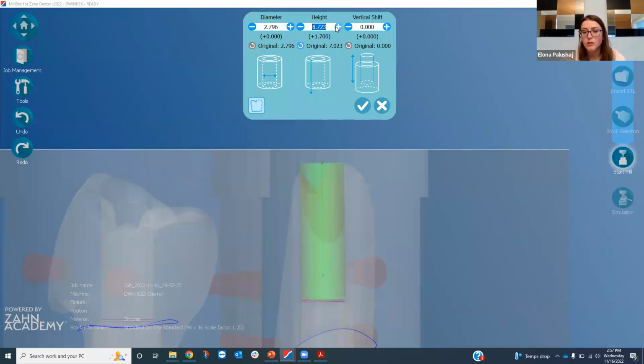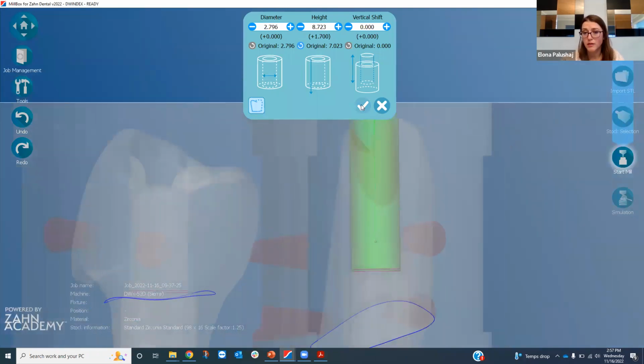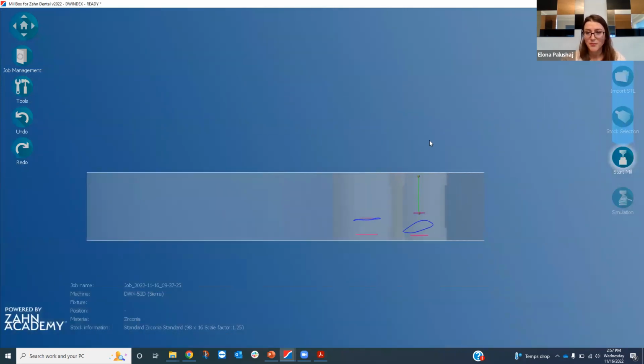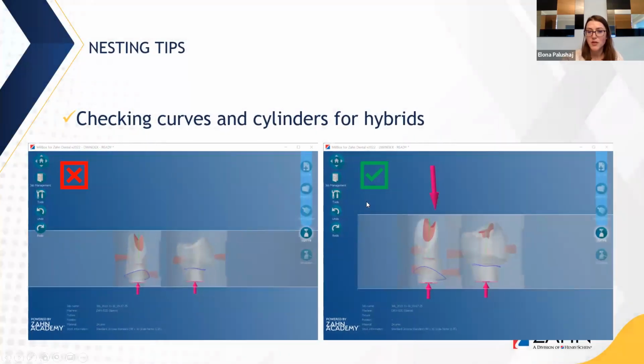This is also available in the newer versions, and it's more visually easy to use than in previous versions as well. So this is definitely something that comes up quite a bit. And if you don't notice that until after you're done milling, you can always go back and fix it and resend the job to the mill as long as you haven't moved the unit from the disc or from the mill or the adapter. All right, and that will conclude the information that I had to share.